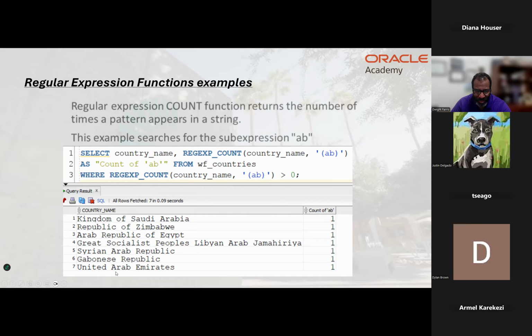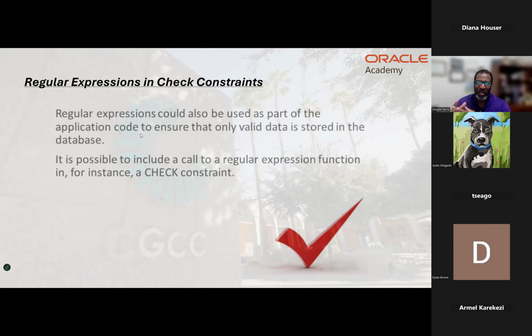Gabonese Republic, yep, it's in there once. Is that useful? Possibly. So basically, using this where clause, if it's more than 0, we're going to count of AB.